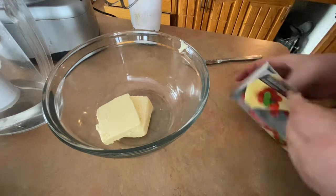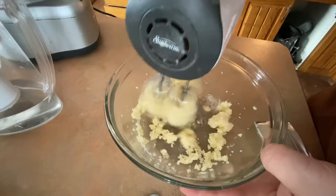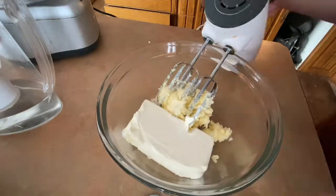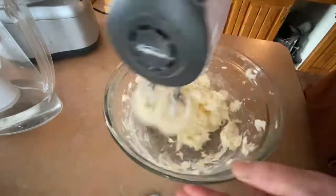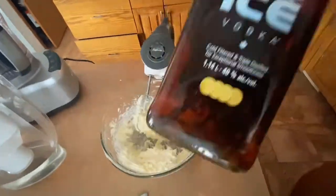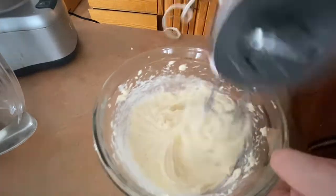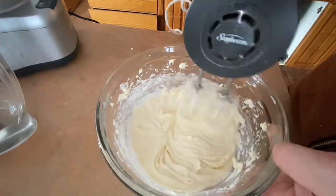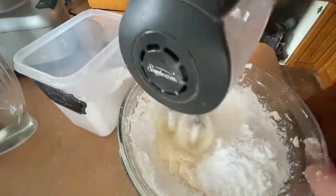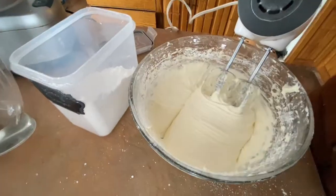Next, I am actually making an icing for Chaz's cake that he is baking, and I'm actually making parfaits. So this is a cream cheese. I had cream cheese in the fridge to use up. It's been there for a while. So I'm just adding about a half a cup of butter and a thing of cream cheese. And then this is some homemade vanilla, which is made with vodka and vanilla beans that I started about 7 months ago. And I just beat that together until smooth. And now I'm adding in some icing sugar.